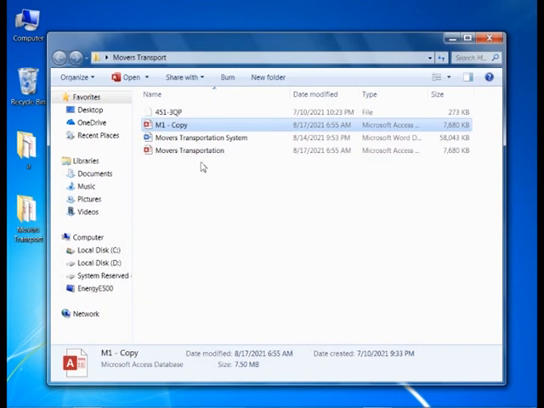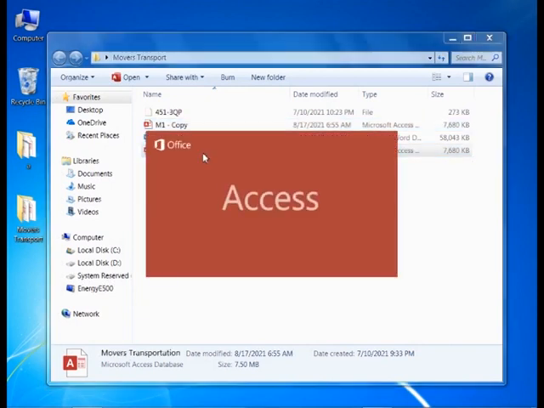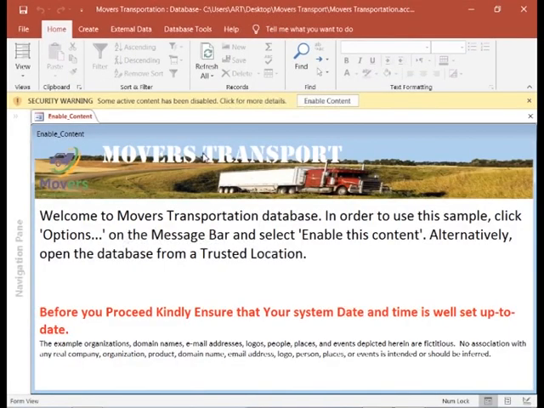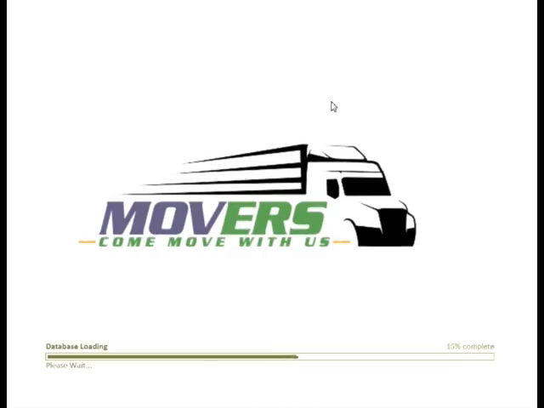So this is what I did with this one. Once the content is not enabled, it will first ask you to enable the content. So you can't use the database in any way. So first you have to enable the content. Once you have enabled, then it will run.